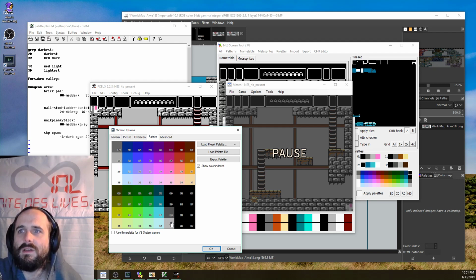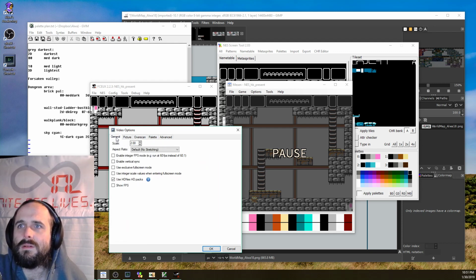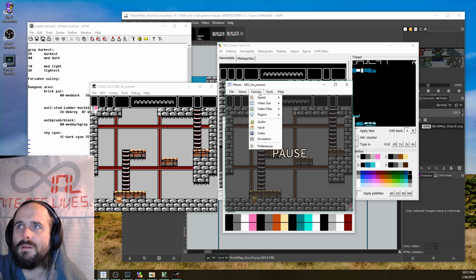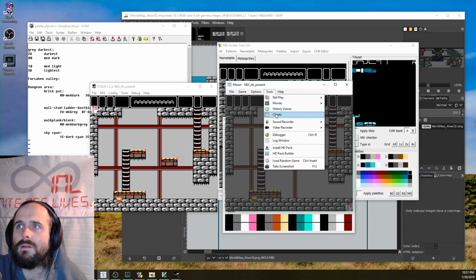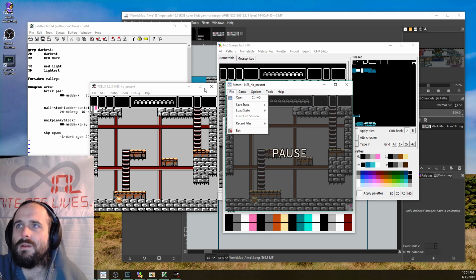Do these grays agree? Darkest 2D, yeah. 10, 3D. Anyway.